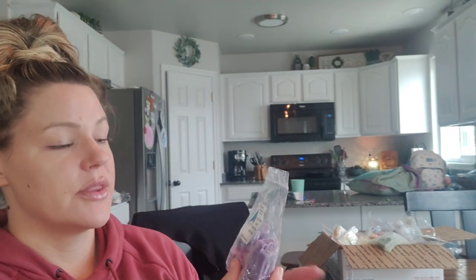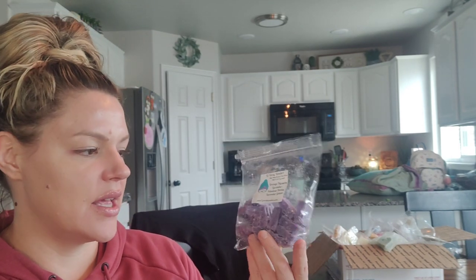Love that one. This one is like a 30 out of 10 on throw. This is Orange Blossom, which is a very strong oil, Lavender Fabuloso, which is a very strong oil, and Honey Lavender Gelato, which is a very strong oil, all mixed together. I am telling you, this piece I cut in half and put each of those pieces in a mini warmer, and my entire house smelled like it. Like you walk through the door and it's like, holy cow. I gave one of these away to one of my friends, because I think this Bitty Betty loaf is going to last me the rest of my life. It is that strong, but it's really good.